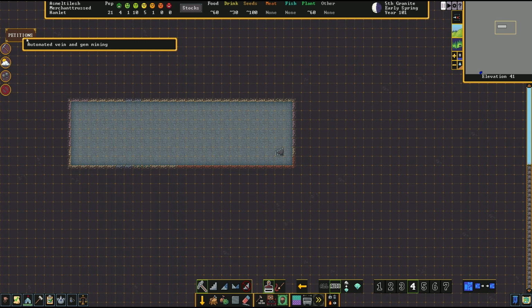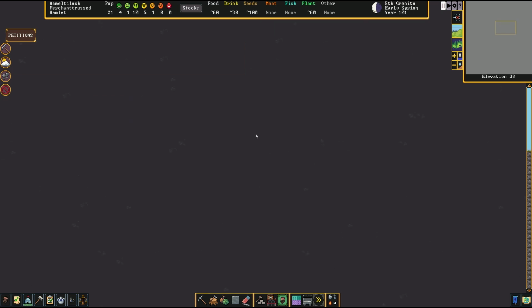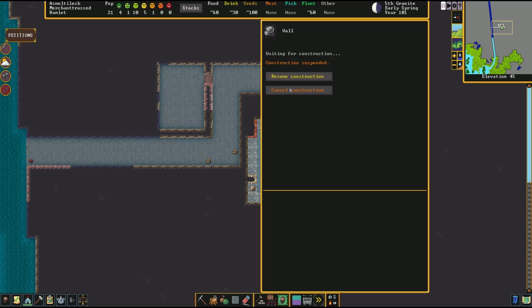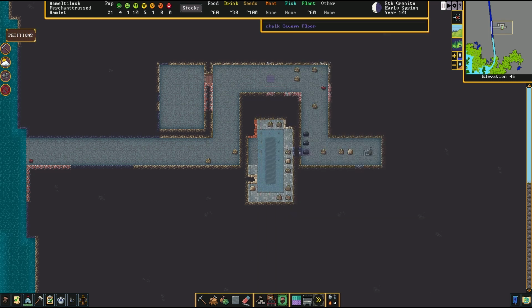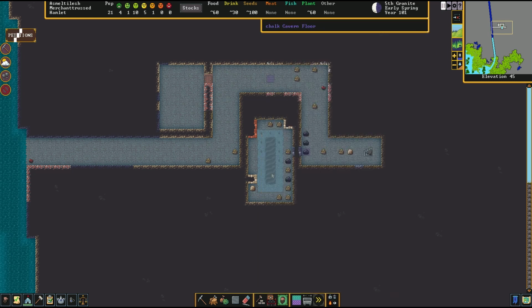Oh wait, petition. Okay. Dima Legend Meetings wishes to reside in Merchant Trust for the purpose of entertaining citizens and visitors. Well, let's see who that is. I went the wrong way. You know, they did their best with this. We're gonna cancel this construction through here real fast. The idea is just that they can't get out, so that's all I care about. Whatever falls in the pit being unable to make it out. All right, we could always do it later.